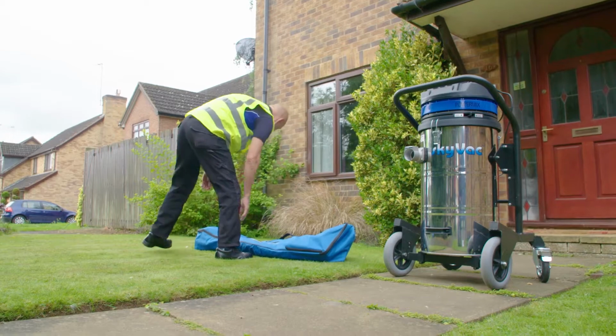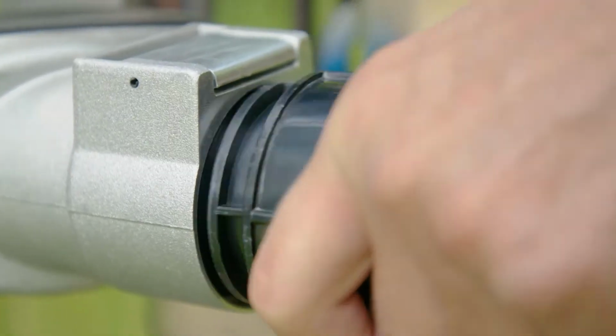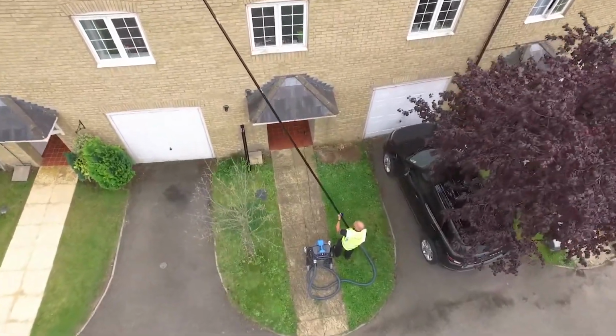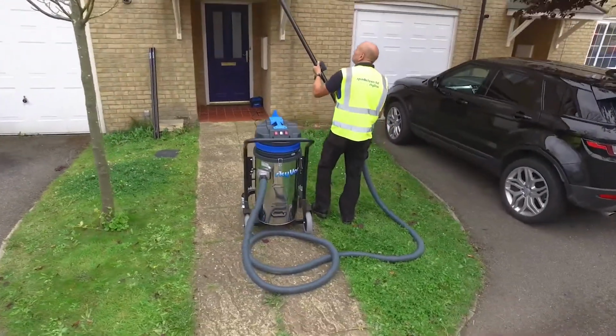Our bespoke range of high cleaning systems have been developed especially for outdoor, robust work, replacing the need for expensive access equipment and rig time. With one operative, SkyVac supports a 40-foot reach from ground level. This lightweight system removes the health and safety risks associated with working at height, including major injuries and fatalities.